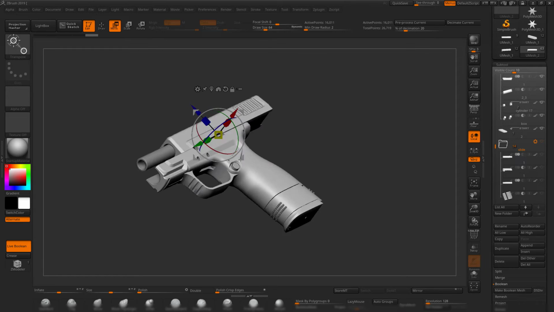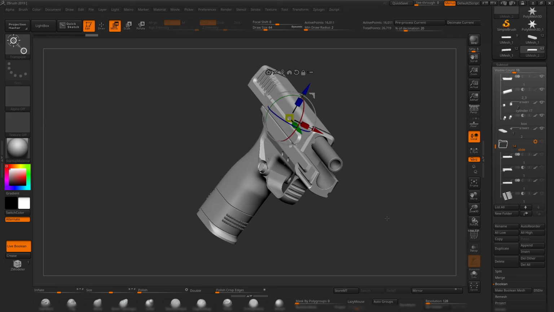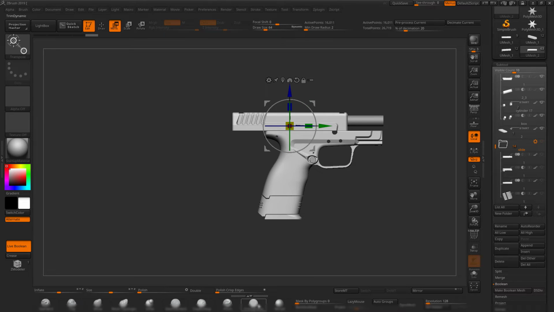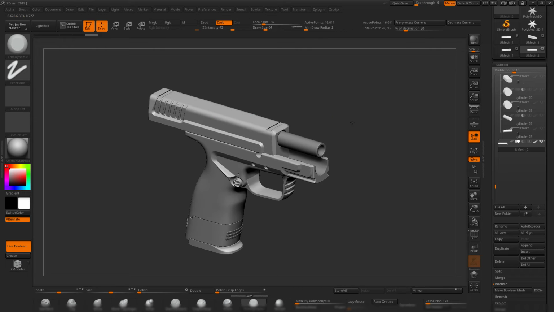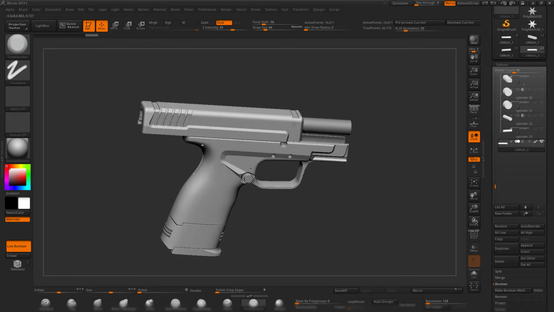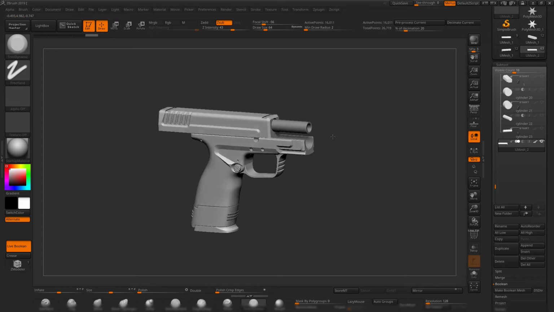And now, according to this position, I can continue modeling knowing how far this thing will go. So I'll just keep this here, and I will hide it and unhide it in certain situations when I need to know how it's going to look when the slide travels backwards.